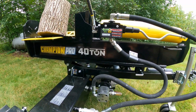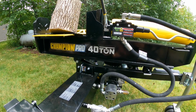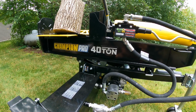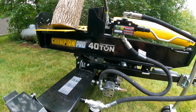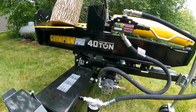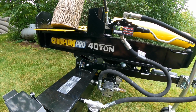I like that. Cycle times on these, they're a little bit longer. So you can't say, well, I don't like an 11-second cycle time or whatnot. Well, that might be a little bit longer, but it's also a 40-ton unit. Remember the size and the capability of a unit this size. So while it's true sometimes shorter cycle times can be nice, I think for most of us, you'll see me go at a normal pace here. This is plenty fine, plenty sufficient.